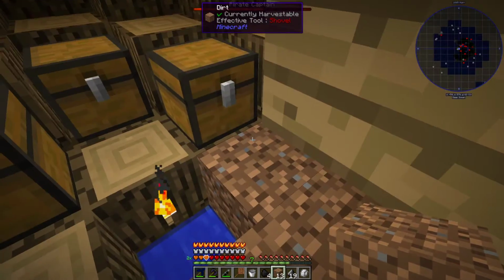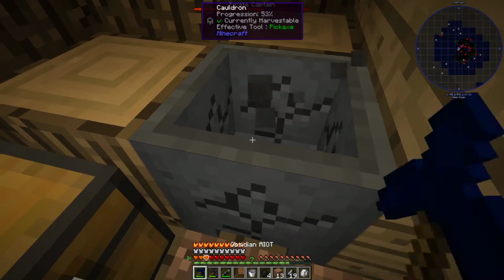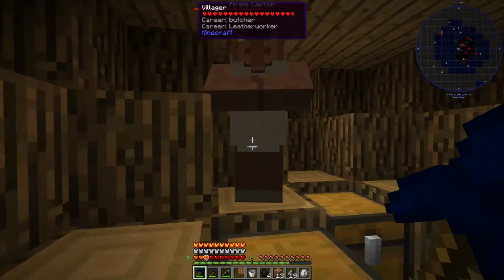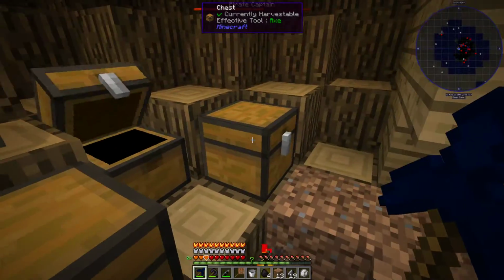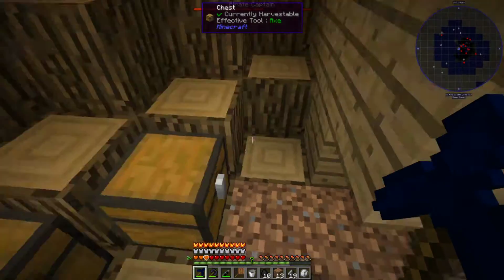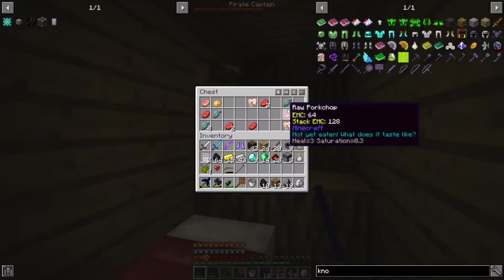And then finally, on the end here, you're going to have a decent amount of items that you can collect, including a few cauldrons. So definitely make sure you grab all these. Now, it is, I believe, random what you find in here. For us, those two chests were just mainly food. So nothing too crazy from that. But yeah, that is honestly for the most part it.